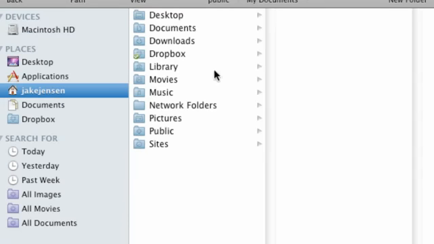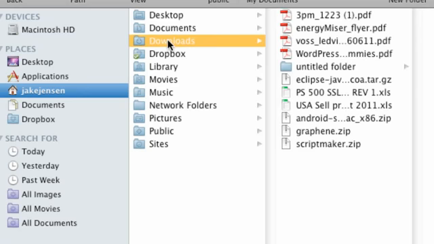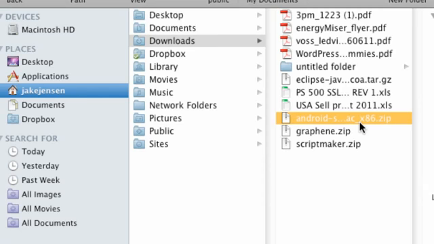Okay, it's right here within the Downloads tab, and it's a zip file, so you're gonna have to extract it. Hopefully you guys have an extractor already. If not, I believe there's WinZip, that's free. I don't know all the free ones, but there's definitely some freeware out there to unzip stuff.